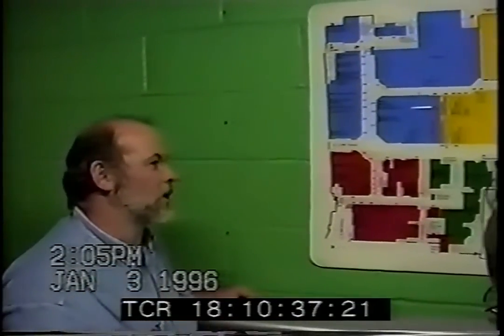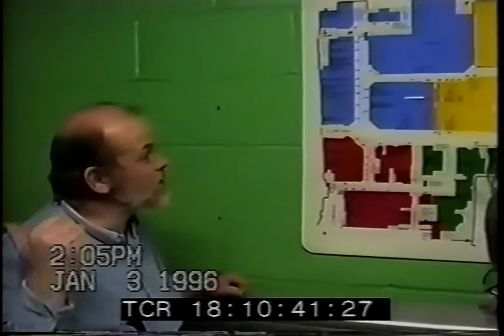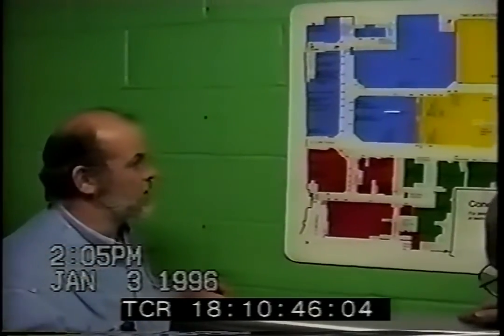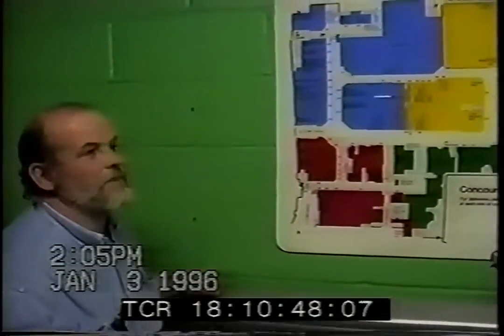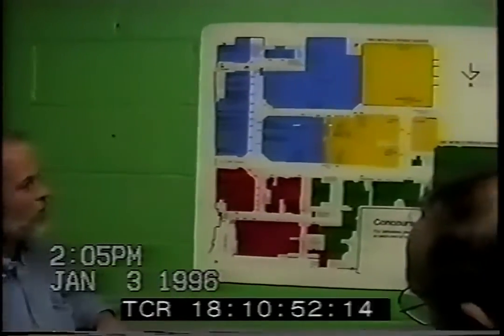There's a door to the mechanical equipment room, per se, and I believe there's a set of roll-up doors. I don't think the Vista has a door. I don't know. The Vista, yes, there is a set of double doors to it. There's a set of flapping double doors, which we'll take a look at.